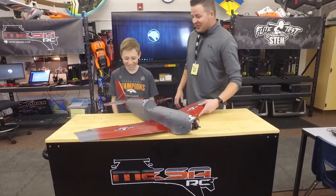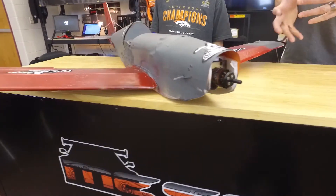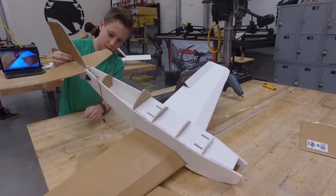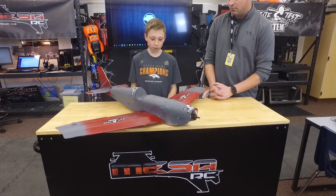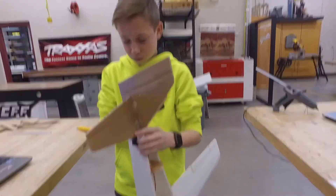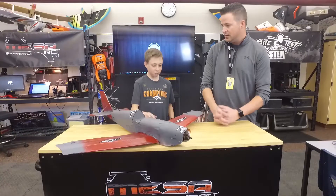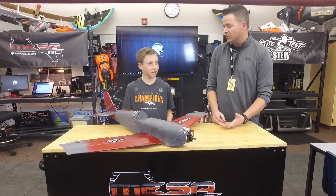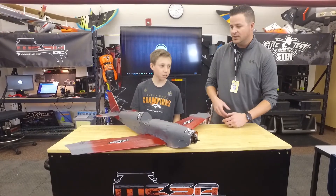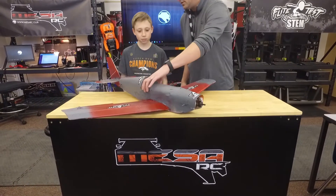Okay, so go ahead and talk about it — because it's beautiful, you did an amazing job on it. Go ahead and talk about some of the things you struggled with and what was different about this plane than the P-51 we made last time. Well, a couple things — the wings, I think they're smaller. They were actually easier to make, because I didn't have to completely flatten them. They're more like swept back. This is your second one so it went a lot faster. And then you improvised on the poster board — you used some sort of cardstock material. Yes, it still looks great.